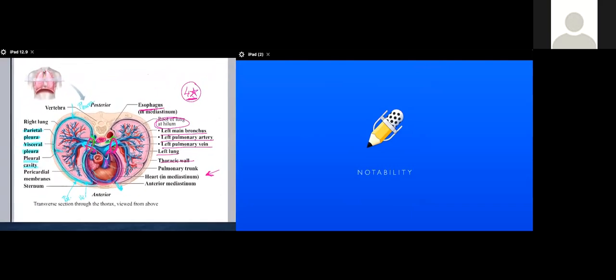A 4 stars diagram, everything on this diagram is going to be testable, showing the relationship between the lungs and the surrounding organs, esophagus, blood vessels. Again, one of the most common wrong answers I usually see is that people consider any blue vessel on here as a vein. So if I'm marking here, this blue vessel, is this going to be my pulmonary artery or vein? What do you think? Anybody still here? Pulmonary artery, exactly. This is one of the most common wrong answers I usually see, that whenever you see blue color on a diagram, you consider it a vein. All right, so in this case of the lungs, it's going to be an artery.